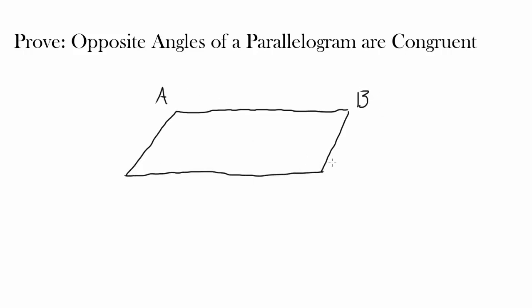And let's mark A, B, C, D. And in one of my videos, we have proven that opposite sides of a parallelogram are congruent. So we know AB is equal to CD and BC is equal to AD. And if you have not seen my video before, you may see some I popping up. You can click on this I to go to my video where I prove that opposite sides of a parallelogram are congruent.